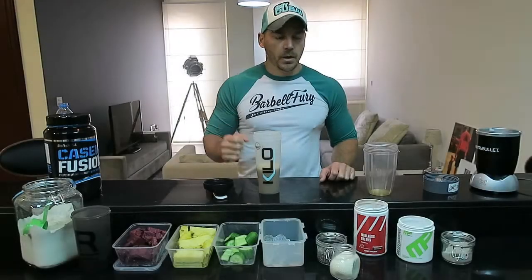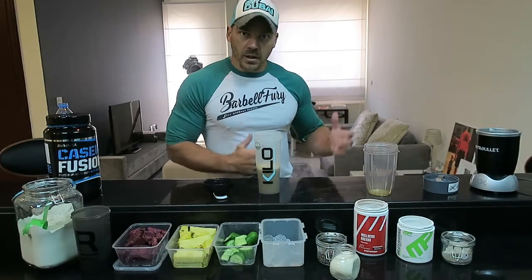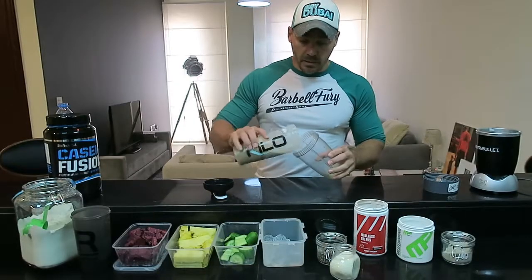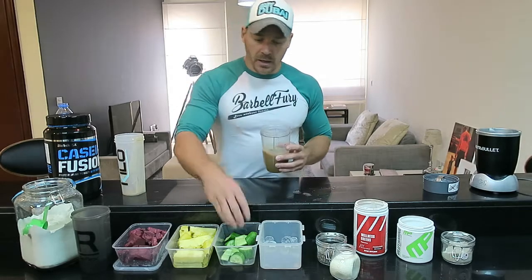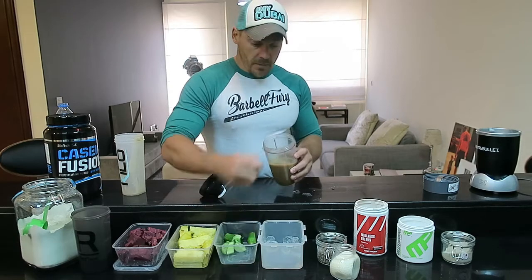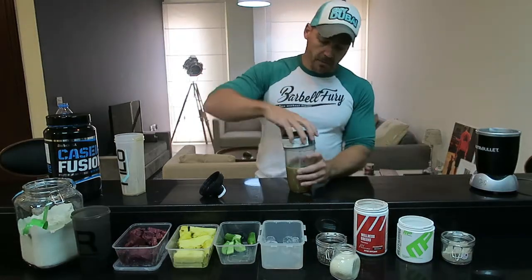Step two — we're going to upgrade this a little bit. Go out and get yourself a NutriBullet or some sort of blender that you're happy to budget for that you can use. I love the NutriBullet as it's so easy. Take the protein shake we made earlier and put it into the NutriBullet. Now add some form of green veg — a handful of cucumber, spinach, kale, whatever you like. Get it in there and the NutriBullet will get it all blended up.